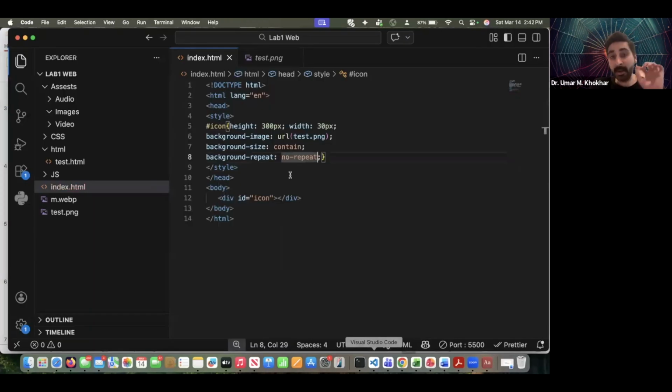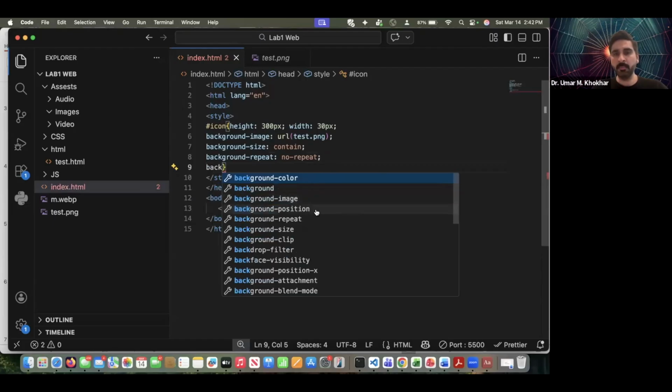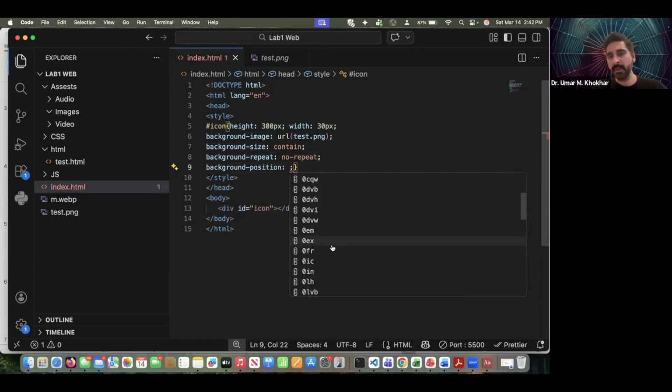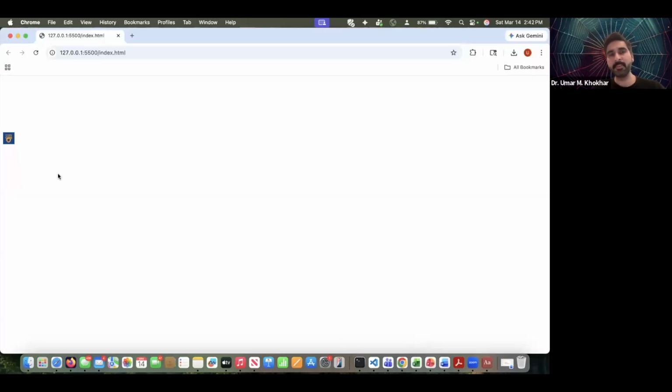So in the center of that particular tag, it's not centralized on the whole page, but central in that particular tag. So let's say if I want to put that, so background position. There are a bunch of areas where you can adjust the position: inherit, initial, left, right. Let's say if I put it on the right side. You see that? It's going to go on the right side of the element, not the right side of the page.